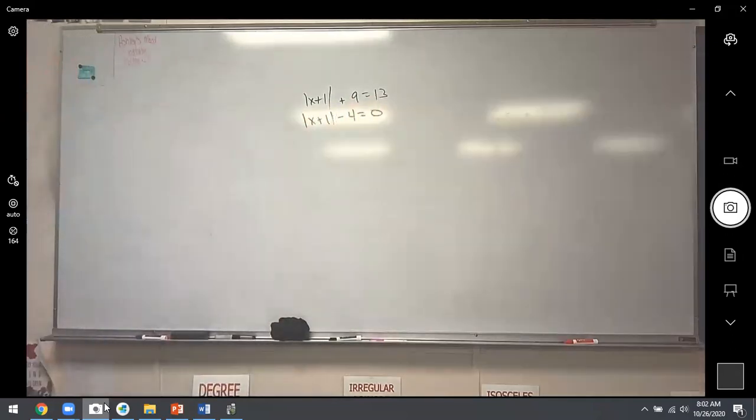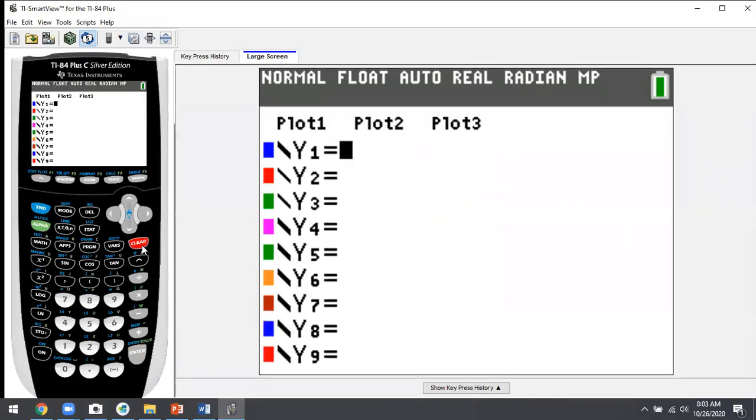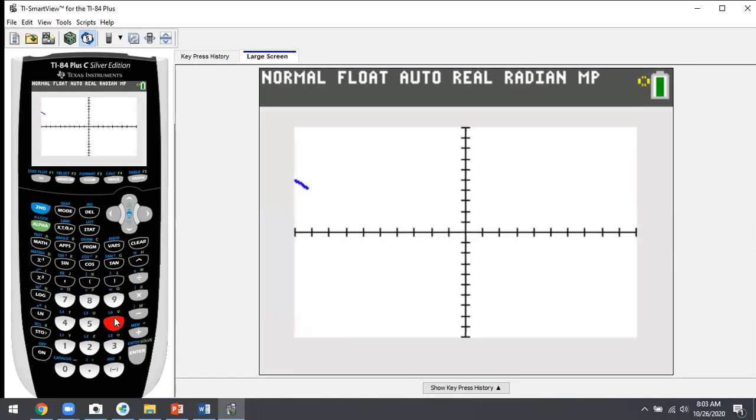So same deal. Back to the calculator. Clear it out. Second catalog. Absolute value. X plus 1 inside the absolute value. Make sure you go out of the absolute value. Hit the right key to get out of it. There's more stuff. And then -4. And it's ready to go. So zoom 6. Here it comes. Oh, now this one seems to cross the axis in 2 spots. So there'll be 2 solutions for this one. We got to find out what they are.